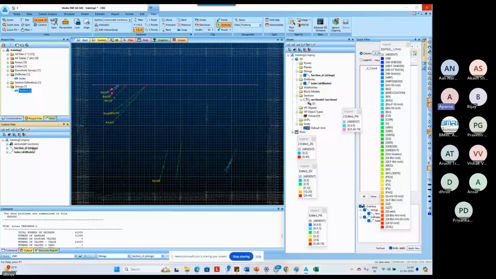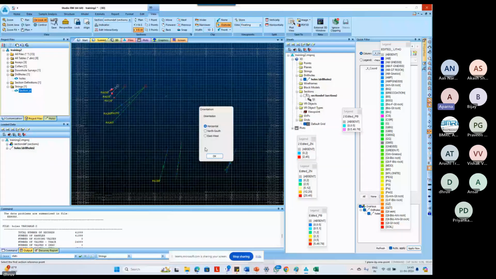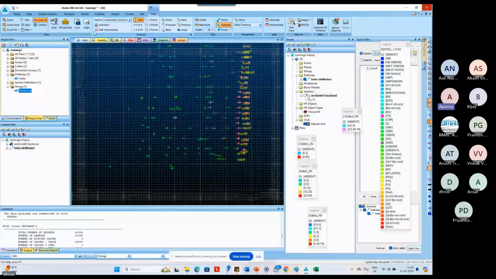Are you using the entire screen sharing mode or another screen sharing mode? Another. Right now, yes, sir. You are sure? Because I'm sharing only one screen, the Datamine screen. The subscreens which come on clicking that, we are not able to see. Okay, so there are two screens. That's why you are not able to see. Okay, I'll take care of that.